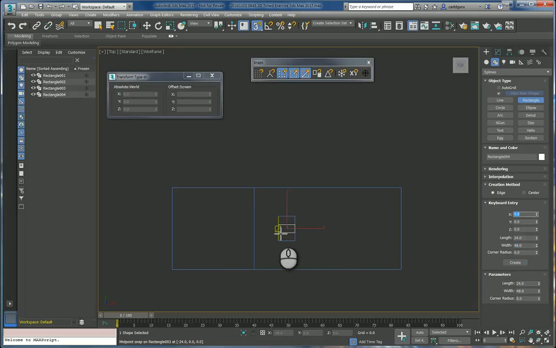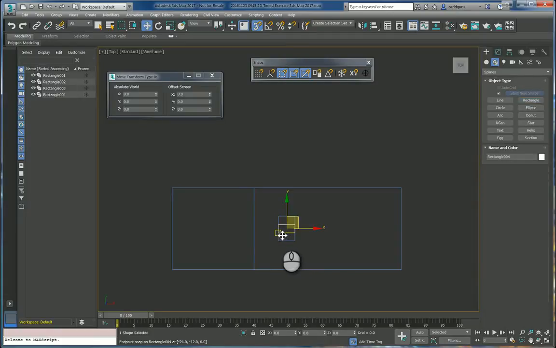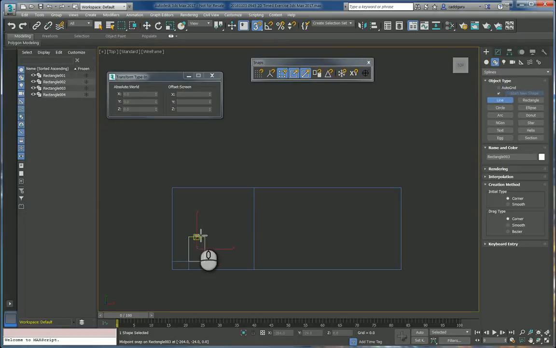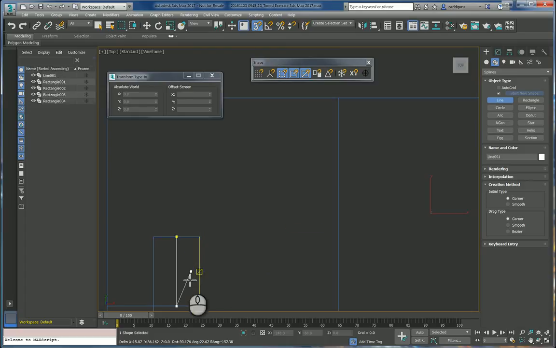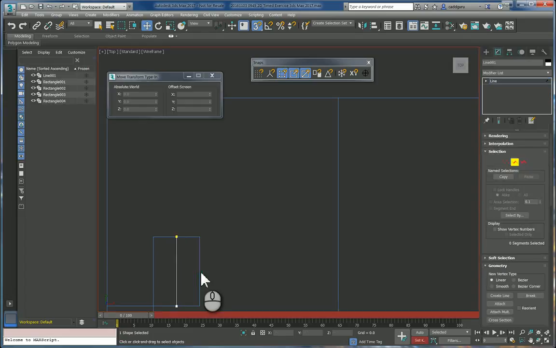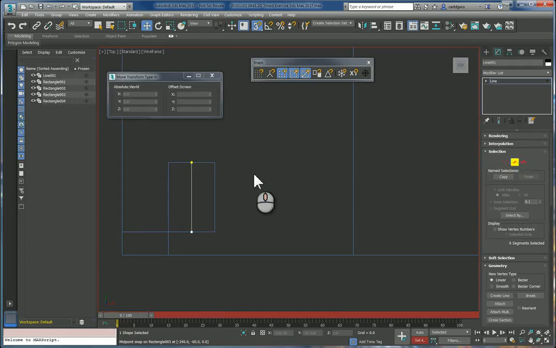Then we're gonna move this one, let's press escape. Let's move this one from that vertex to this vertex, and then we're gonna move this one from this vertex to this vertex. Then we're going to draw a line through the middle. Okay, and then let's draw another line from here, and then going down 2 feet.